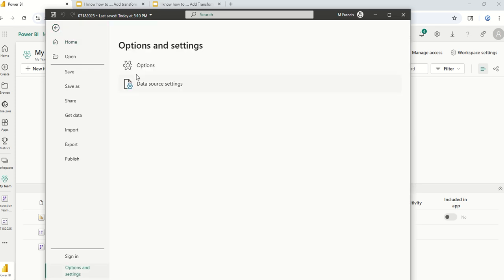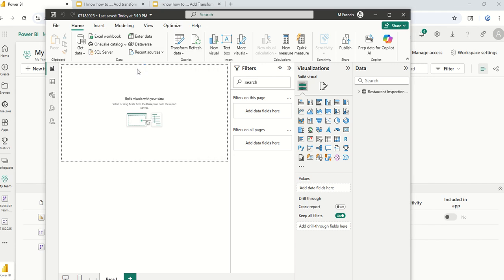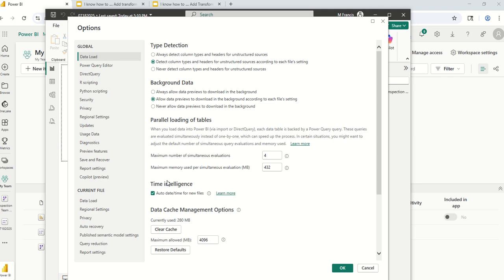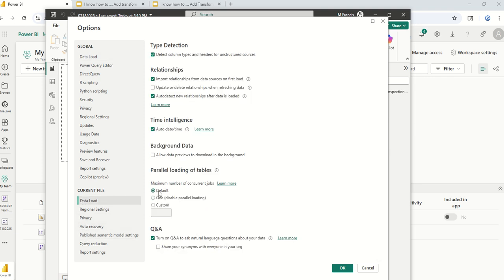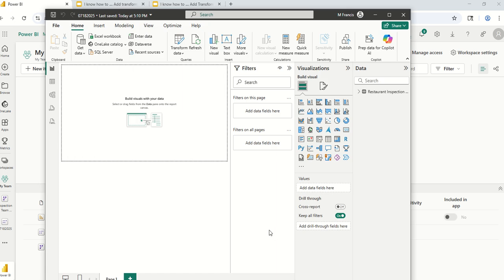So I'm going to go to options, and then under options, I am going to look for data load, and I'm going to make sure to uncheck auto detect new relationships after loaded. Click OK, and now I'm going to get data.